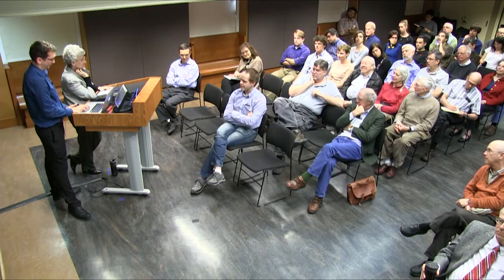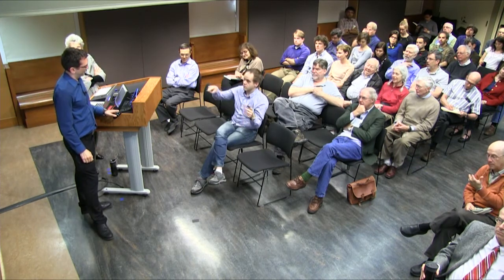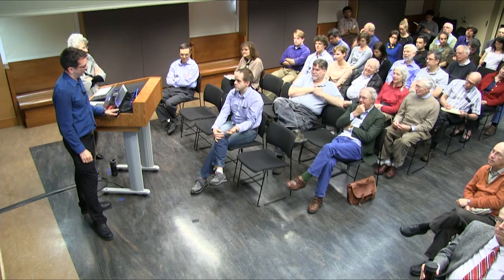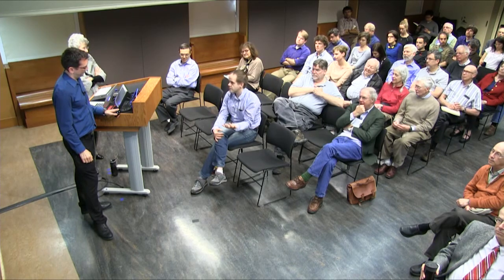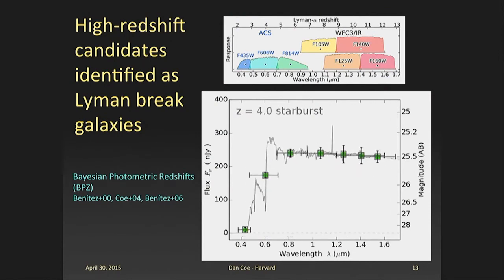Yeah, I have a question regarding the photo-z techniques. Recently, maybe you've heard of it from Franz Bauer, we had a campaign with Magellan, and one of the most solid photometric redshift determinations at redshift 7.7, I think, turns out to be a T dwarf in the thick disk. Because we detected continuum and we see clearly those dips in the SED. And it turned out that those stars were not in the libraries of templates, and so they were just not considered by the technique. How do you think it might affect the results?